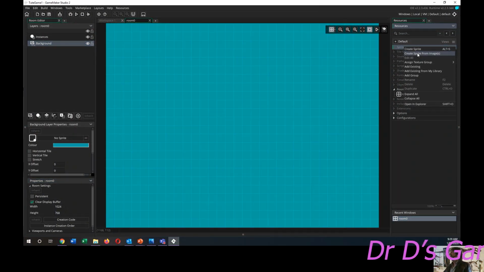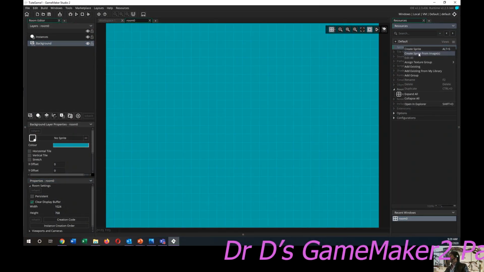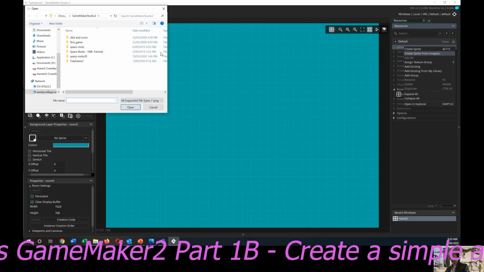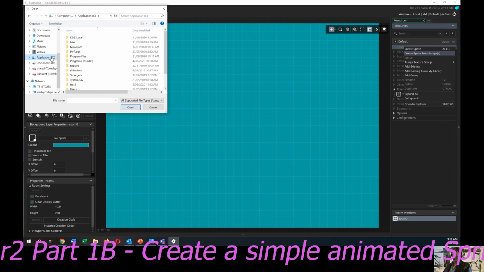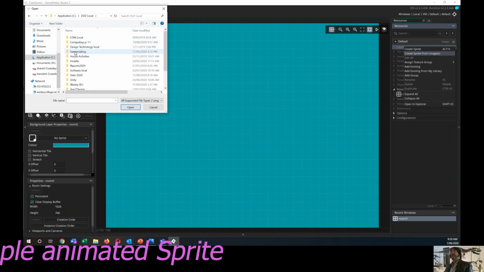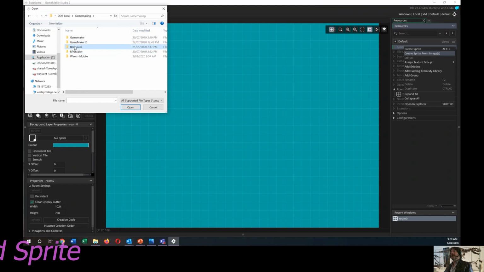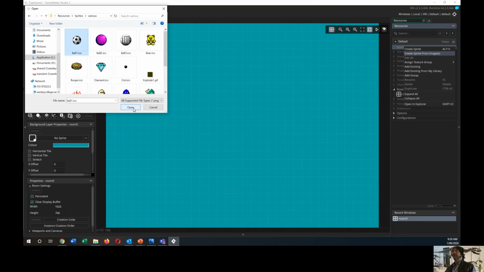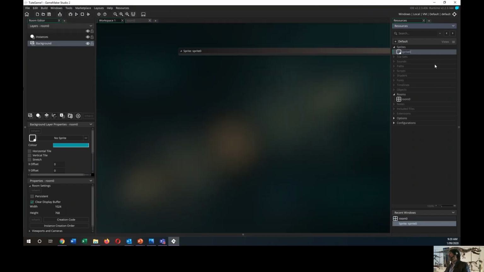Now let's create a sprite from an image that I've already got. As I said, you import your images, so you create sprite from images. I can go over here where I've stored up my resources. These are available for you to download. There's a zip file of these, and I've got some sprites in here. I'm going into the various things. I just want a ball. I could use a hamburger, and you could collect hamburgers in a game if you wanted to, but let's just use a ball for the moment.